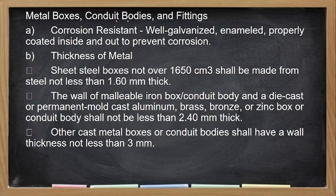Metal boxes, no? This is for the metal boxes. They must be corrosion resistant, so well galvanized, enameled, and properly coated inside and out to prevent corrosion. The thickness, and then volume is not more than 1,650 cubic meter, while its thickness is 1.6 mm.